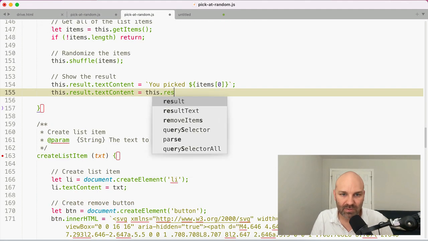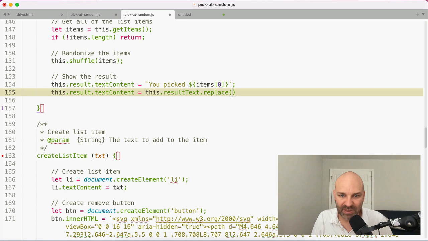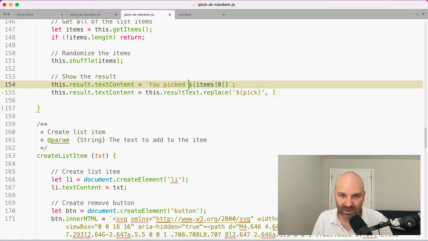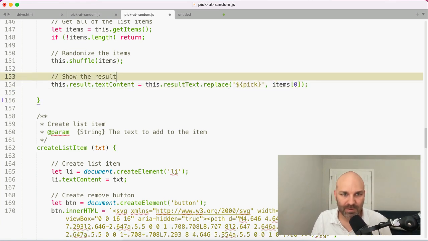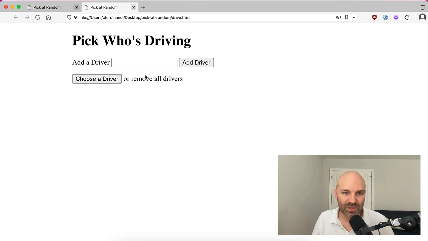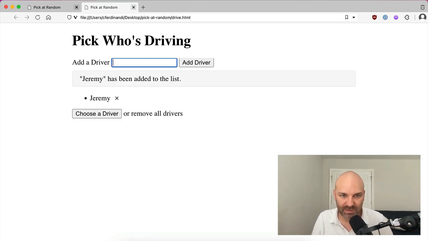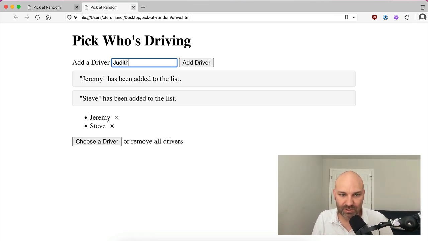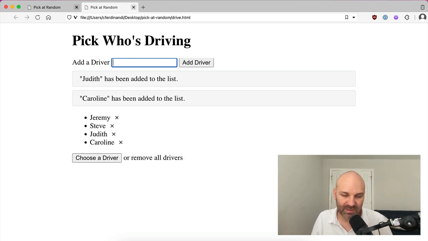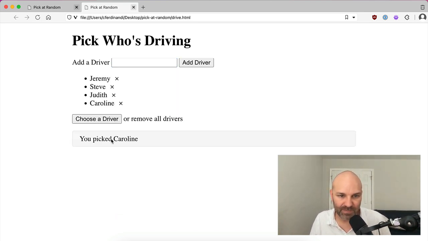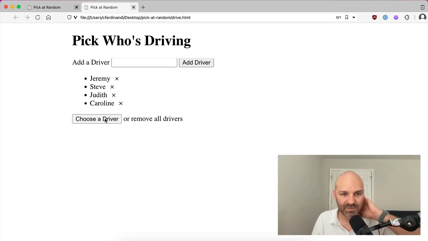So this result text replace, and then we're looking for pick, and we're going to replace it with item 0. So we'll jump over here again, and let's say Jeremy, Steve, Judith, Caroline. Doesn't matter. We just got a few names in there. So you picked. You can see this is still working just like it did before, right?